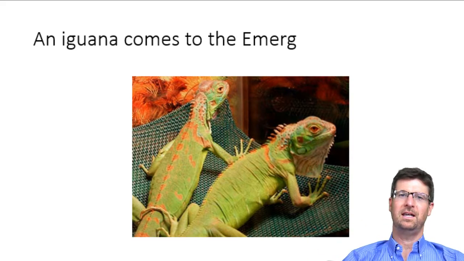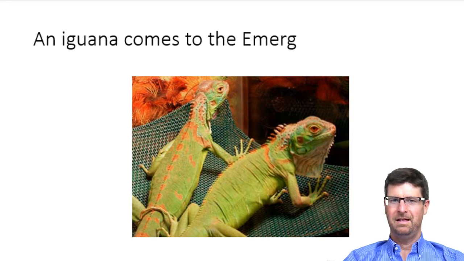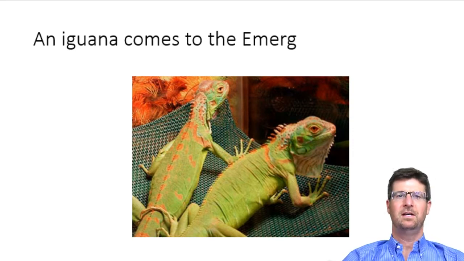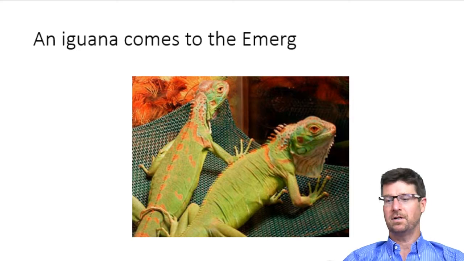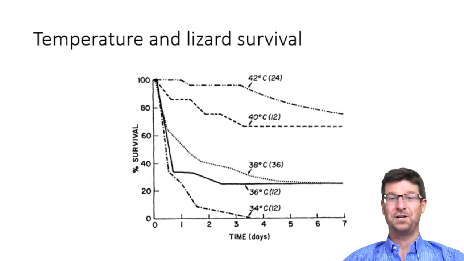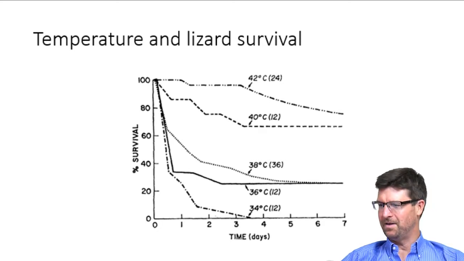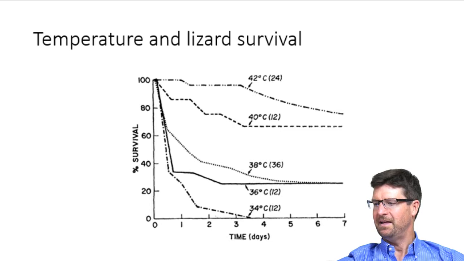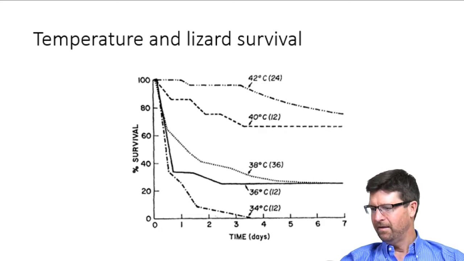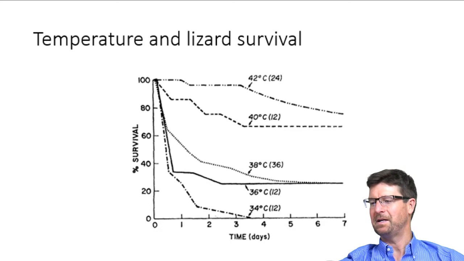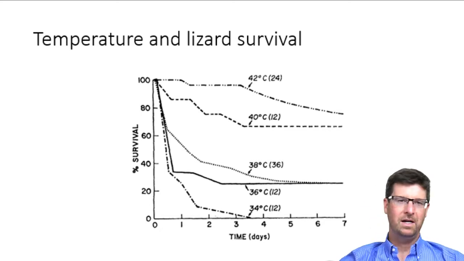So what Matthew Kluger did was he infected these iguanas with a bacterium, Aeromonas, and then prevented some of them from going towards the heat source that would allow them to have a behavioral fever. So he could actually control the temperature of these iguanas. And remarkably, he showed that the survival of the lizards was entirely dependent on the temperature that they were allowed to reach. So the survival is here on the y-axis, time is on the x-axis, and the animals that were able to maintain a temperature of 42 degrees C had the best survival. Very few of them died. The animals who were only allowed to get their body temperature to 34 degrees C died uniformly after about 3.5 days. And of course, in between, there was intermediate survival.